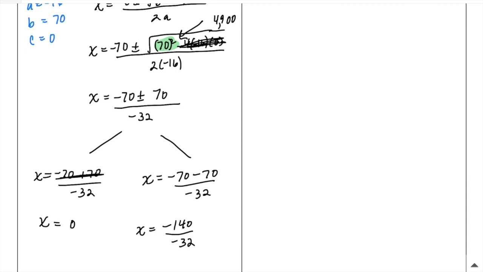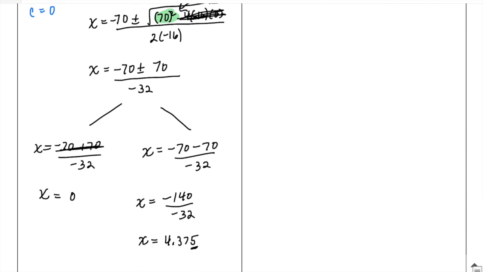And this actually simplifies. So I have x is equal to 4.375. And I like to just round that to the third decimal place, or you'll learn about truncating later. So if I get you next year, I'll teach you guys about it. But for now, just 3 decimal places. You guys know how to round already, so you guys should be fine.